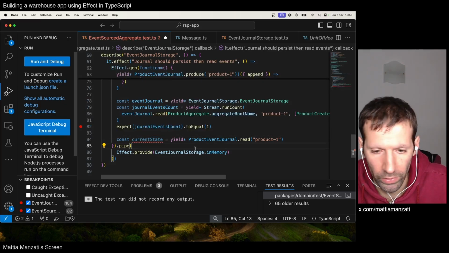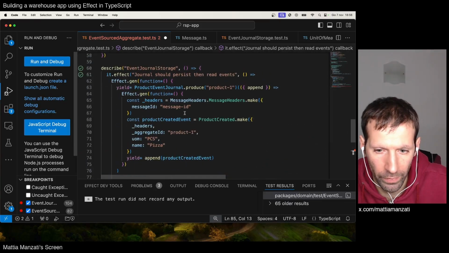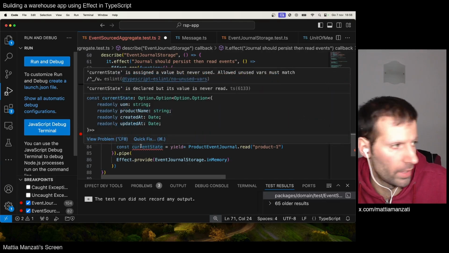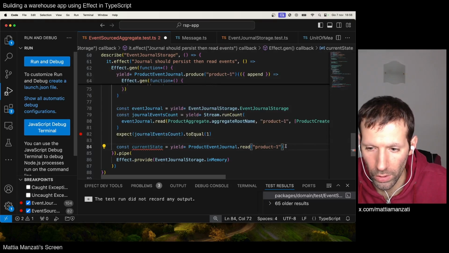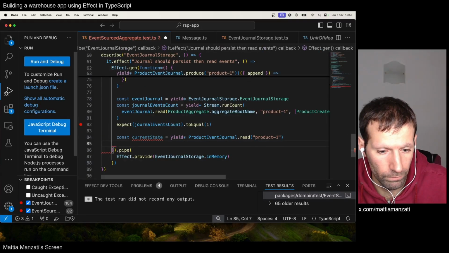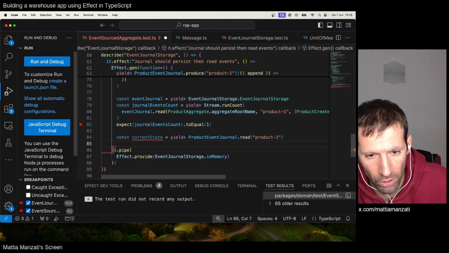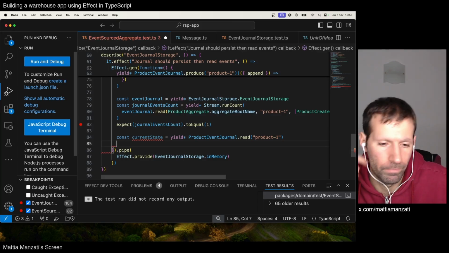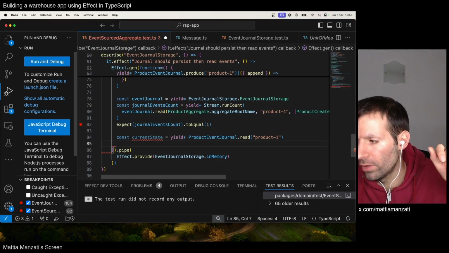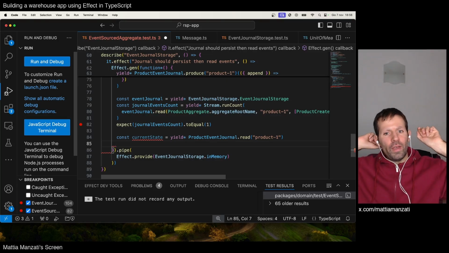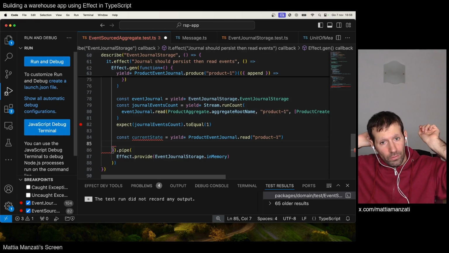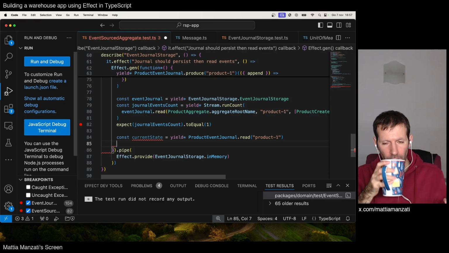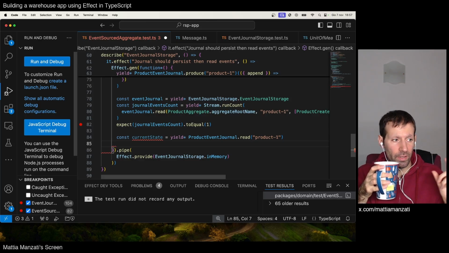Since we have appended a product created event, I'm expecting that this option will be an option of some, and that inner option will be a some as well, because the outer option says that no events have ever been received for this product, and the inner one says whether it has been created or not.